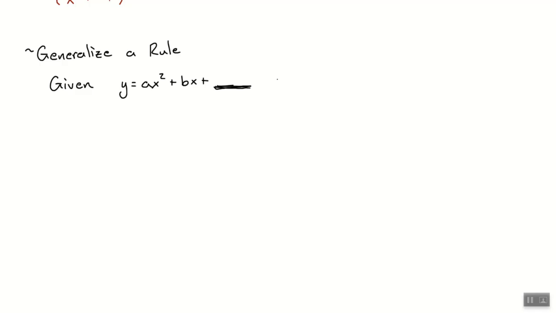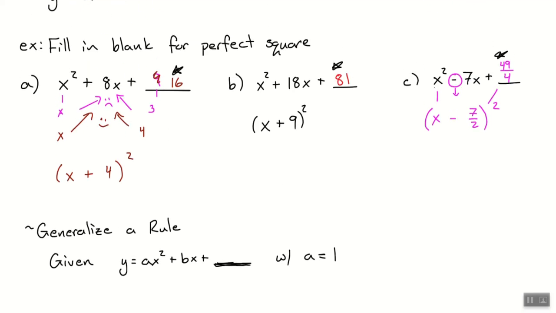Now, with a equals 1, and we'll just specify that that was a nice convenient thing that happened, we have the following rule. If we want to find this term, I heard a lot of people talking about multiplying by 2 and things like that. But we're going to do the same thing. Multiplication and division, are they the same thing? I would argue yes, they undo each other. It's just a multiplication that undoes it, right? Dividing by 2 is the same thing as multiplying by 1/2 or 0.5.